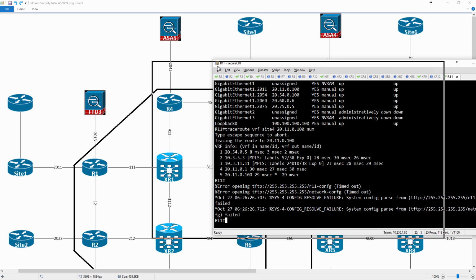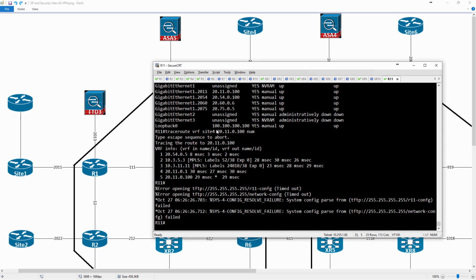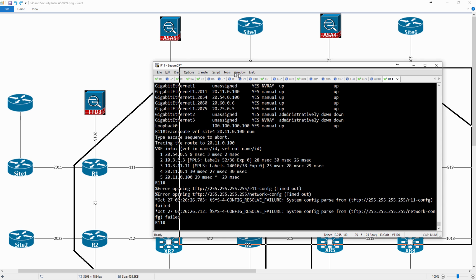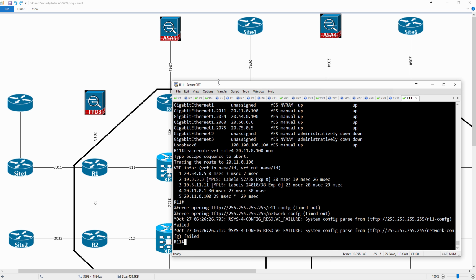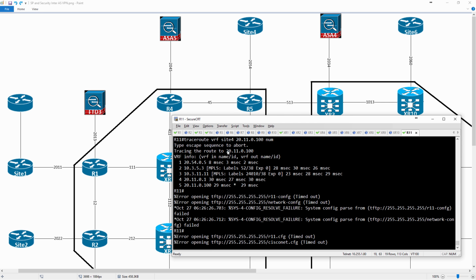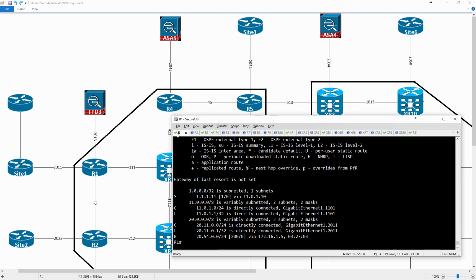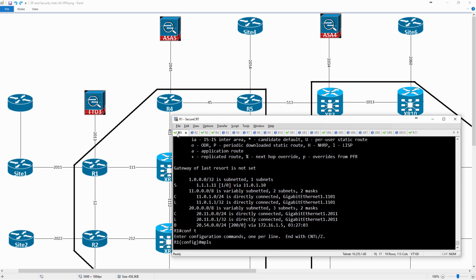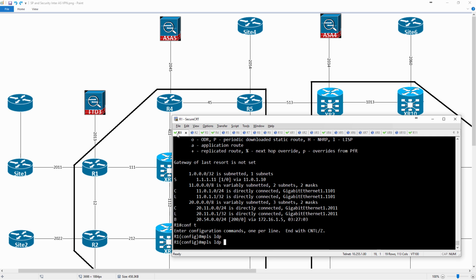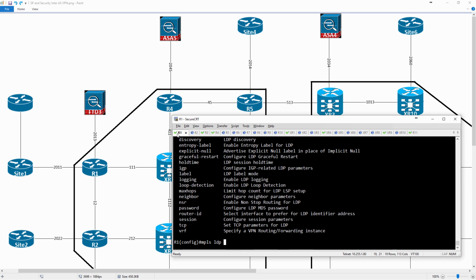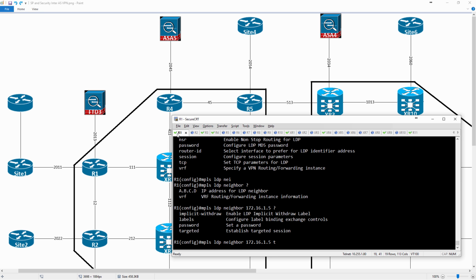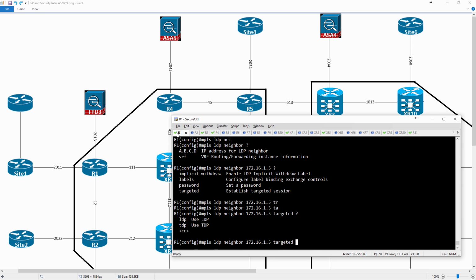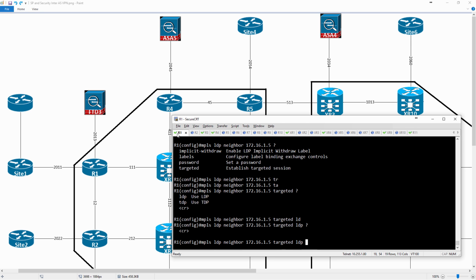This will get more complicated as we get into MPLS traffic engineering and other factors. The one thing I want to show you now is how to set up a targeted LDP session. Targeted LDP is actually pretty easy for the most part. We're going to set up one between R1 and R5 to show you what that looks like. On R1, we type in mpls ldp neighbor, and we specify the IP address, 172.16.1.5, and we say targeted ldp, and hit the enter key.